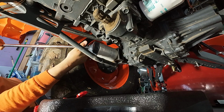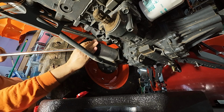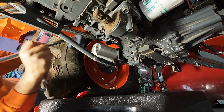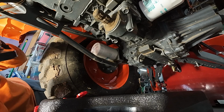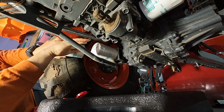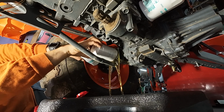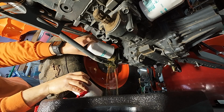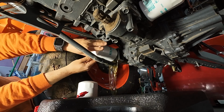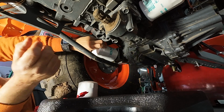All right, guys, we're on the second hydraulic filter. This one's always the worst. You always seem to lose a lot of hydraulic fluid with this one. So we're gonna try to be crazy quick and see if we can get her on there. That's a rough one.